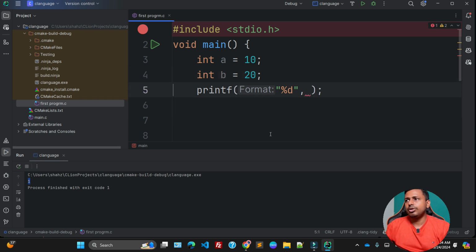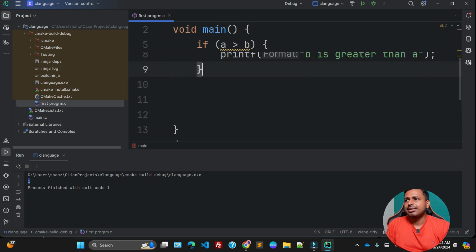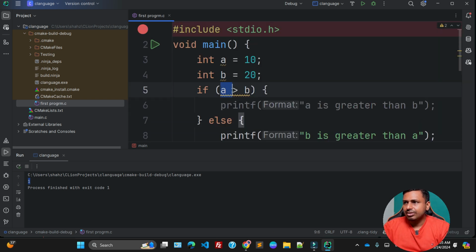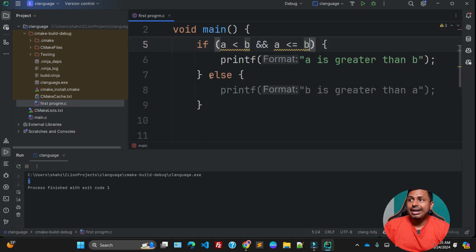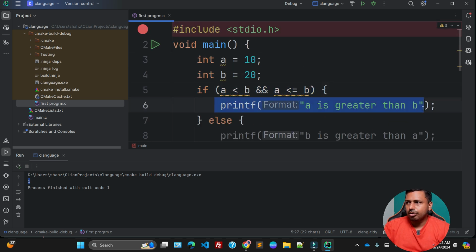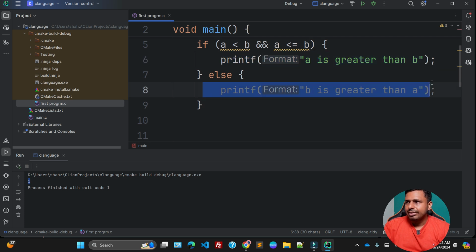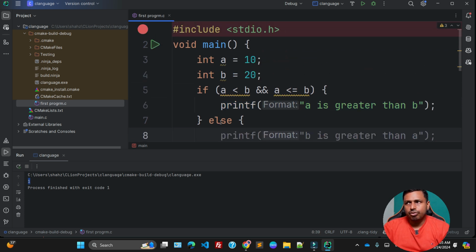So let's do it again and check this with if else conditions. I'm saying this one, and so you have the if condition with this block of code, and you have the else condition with this block of code. Make sure if you want to write the program, you have to use the curly braces. So this is the block of code from here to here. One line of code, two lines of code. Let's try it. a is greater than b. So that means this condition is true.